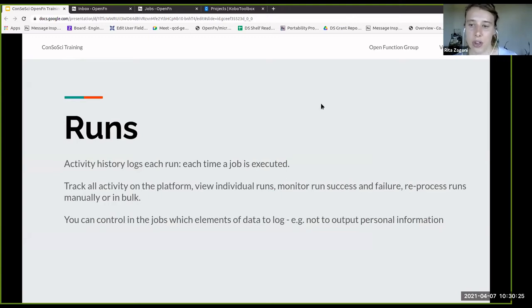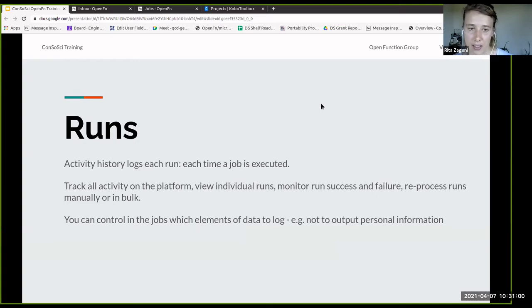As jobs are executed, each execution is what we call a run. Each time OpenFunction goes and fetches data from Kobo, or each time OpenFunction goes and loads a set of data to a database, that is a run. In OpenFunction on your project, you have the log, the history of each run, of each execution.